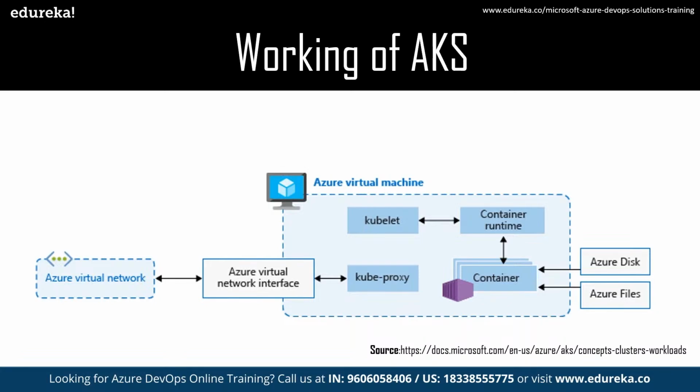Now, all these things reside on a virtual machine again. So we've discussed all the differences and benefits of it. What Azure does is it launches a virtual machine for you, on top of which your containers reside. These containers are nothing but your applications that are running for you, and these are the services that help you implement or control all these applications. You can scale up your virtual machines to meet the requirements of your application in different ways. So this is how the working of AKS is.